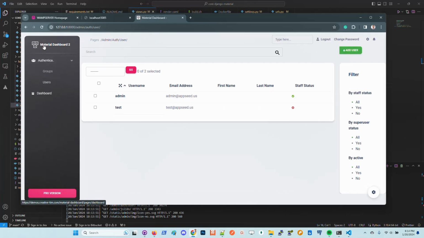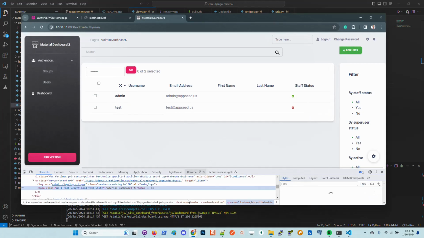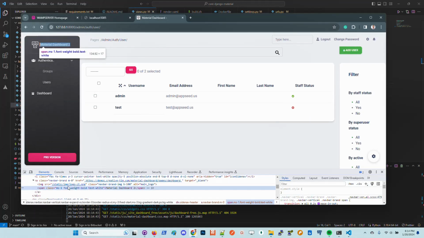Now we can do another thing. Imagine that you just want to have this logo updated, and we can see here that this logo comes from static image logo-ct.png.